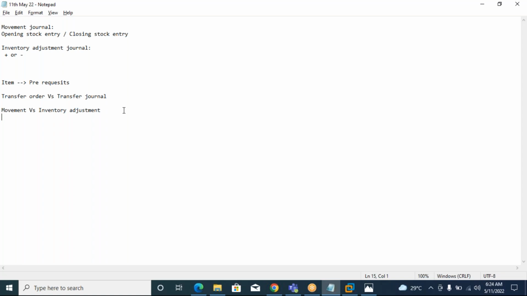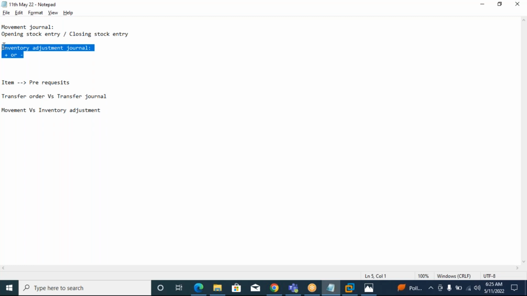And the other, the inventory adjustment journal, is just for day-to-day activities. If any item has been damaged or is not saleable, you have to do a negative adjustment, and at that time you can use it. Sometimes you may also need to do a positive adjustment. Sometimes the supplier over-supplies, and when we go, they say no problem, you keep it. Then we can also use the inventory adjustment with a positive adjustment at that time.